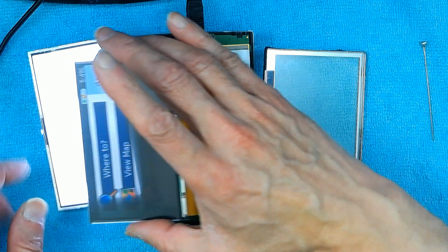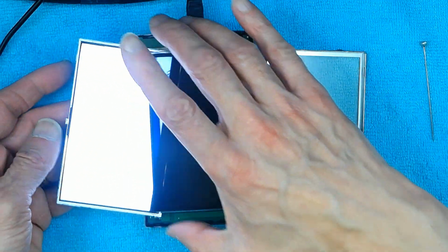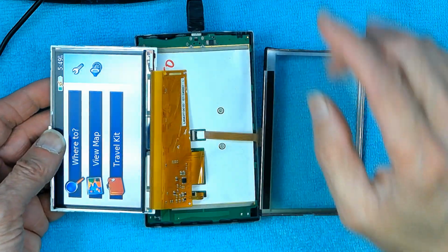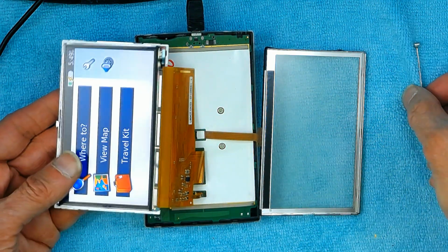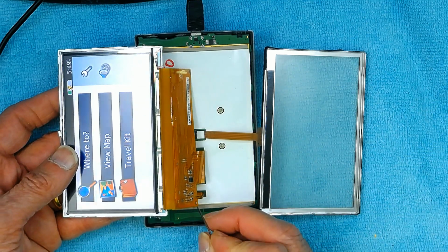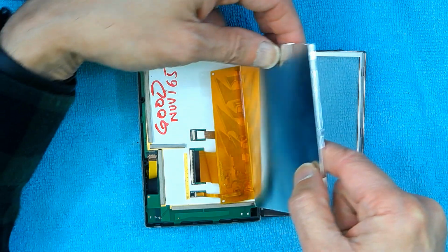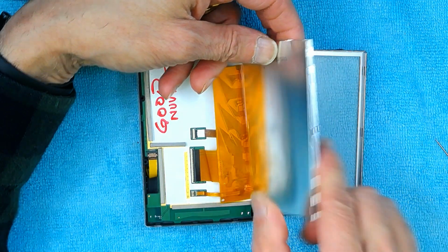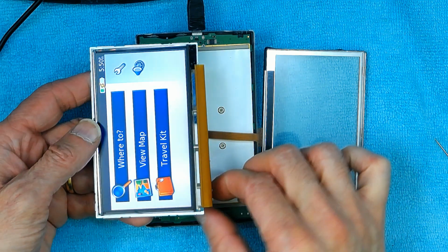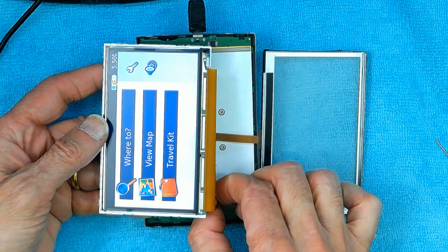For example, if you have a bad backlight, you will see a ghost image of the screen without illumination. Let me unplug the backlight and I'll show you. I'm unplugging the backlight. So watch as I unplug it. See?